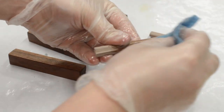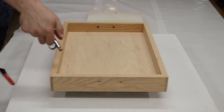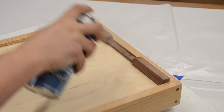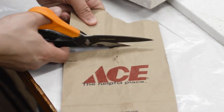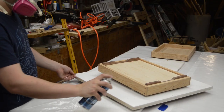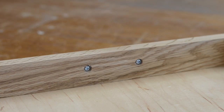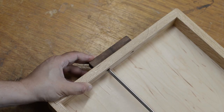I used a Danish oil finish on the handles and the walnut dividers—I just love the look of an oil finish with walnut. For the trays, I tried water-based polyurethane, using a shop-made lazy Susan to help with spraying. To sand between coats, I used a brown paper bag. I can't remember who shared that tip with me, but it worked great to knock down the rough parts and give the tray a smooth feel. I even used it on the handles after the Danish oil dried. I decided I didn't like the bright silver Kreg screws and bought black screws instead. They were slightly wider than the holes I drilled, so I used my drill and belt sander to narrow the width before installing the handles.